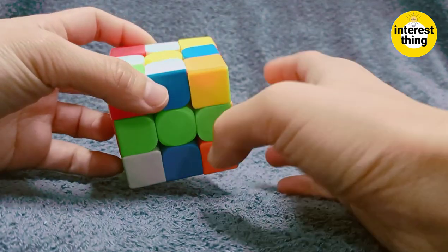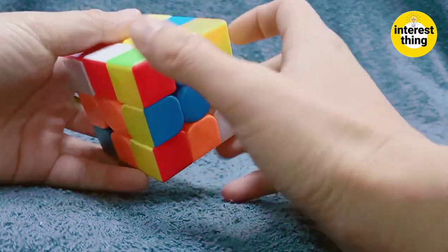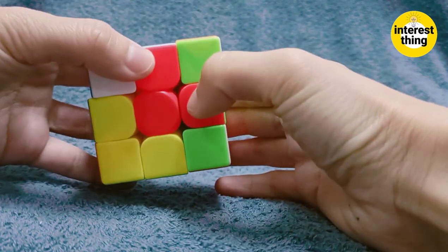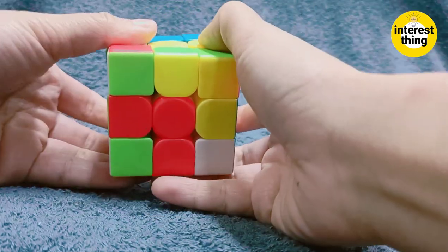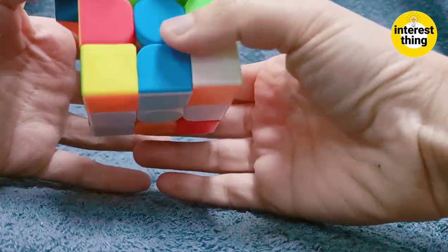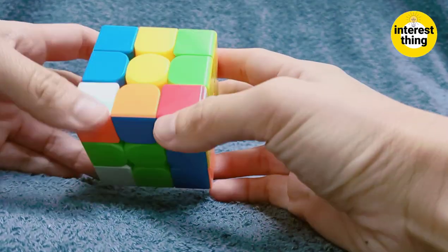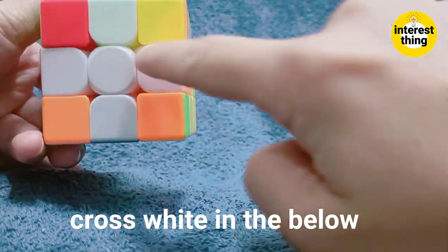Next, move blue to the blue center and then turn it to the below. Next, move red to the red center and turn to below. Next, move green to the green center and turn to below. Now I have the white cross in the below.